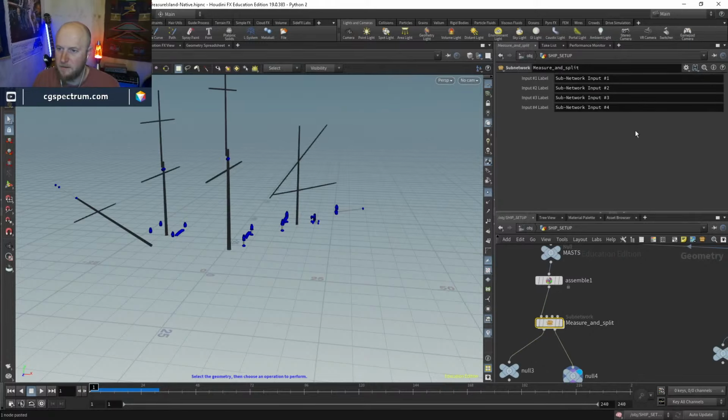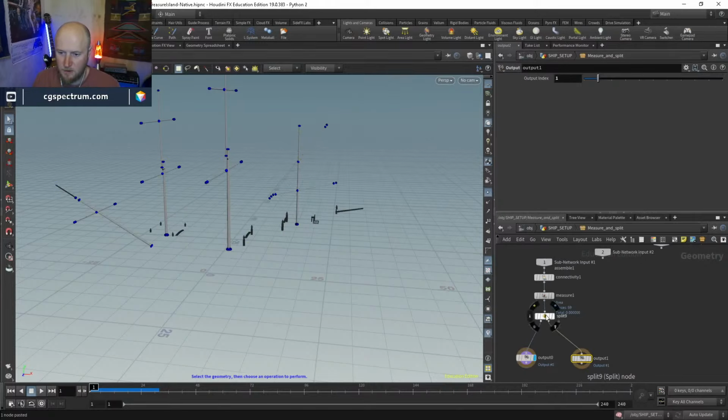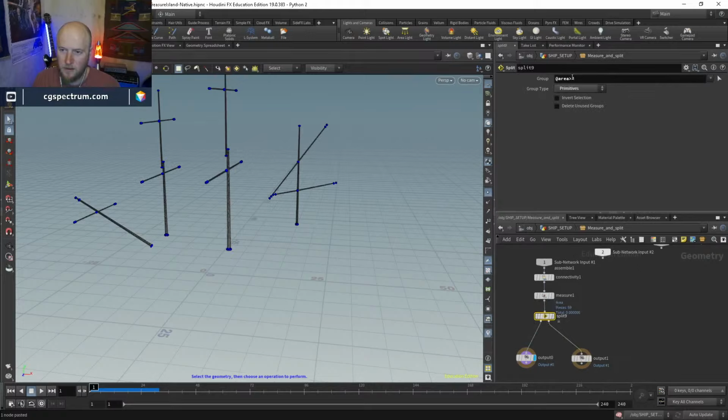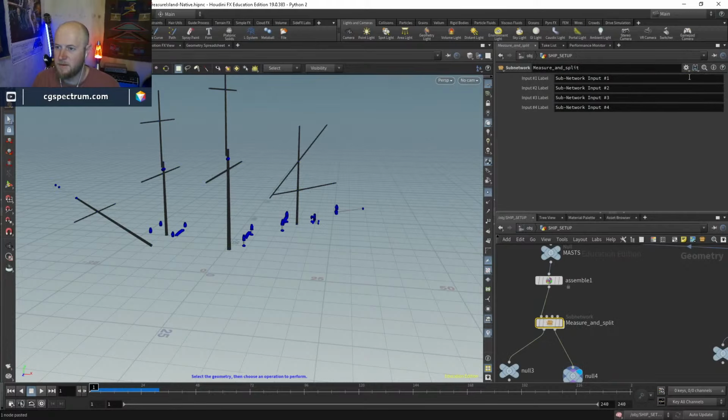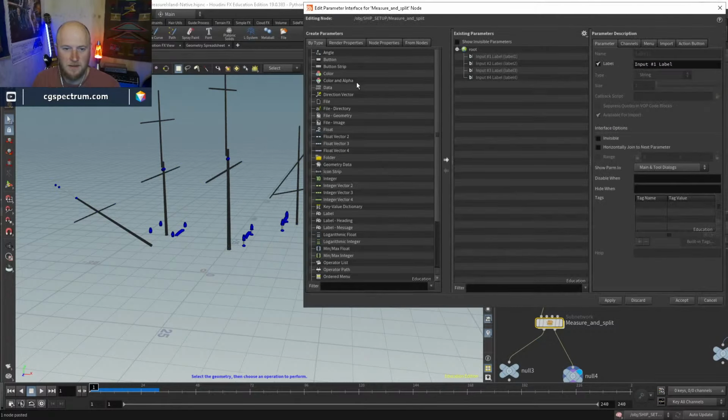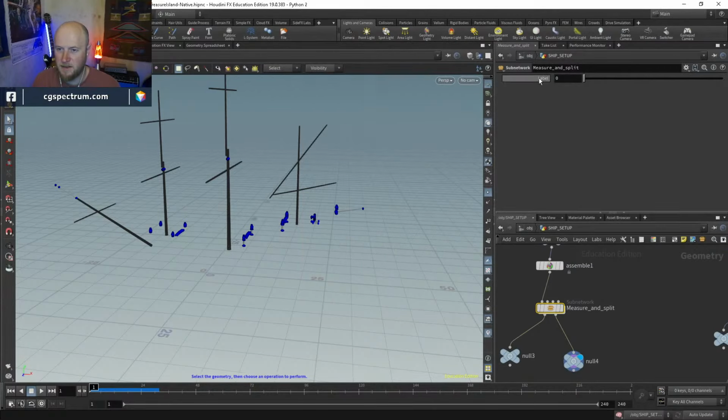Now I've got some controls that I want to add, or just one really. I just want to add this value to the top here. So I'm going to edit parameter interface and add a float value to this. And I'm going to hide these inputs. So just select them, tick on invisible, hit apply, accept. Now you can see I have a little float here.